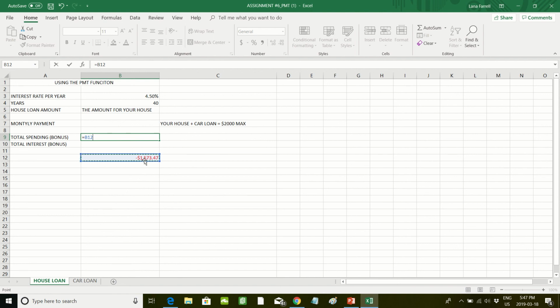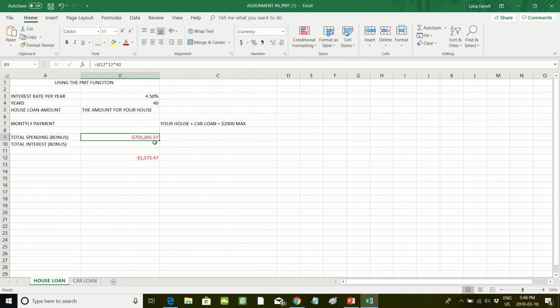So that's my total number that I spend. And I'm doing this over a period of 12 months times 40, because that's a monthly rate. So I'm going to go times 12 for 40 years. What I'm actually paying for this home is this value right here.